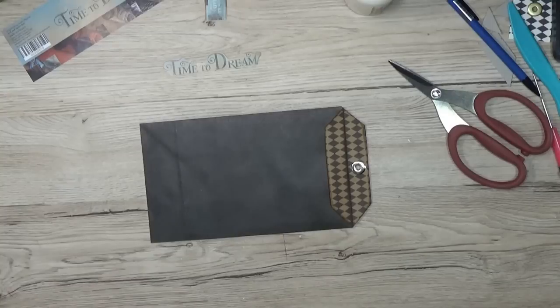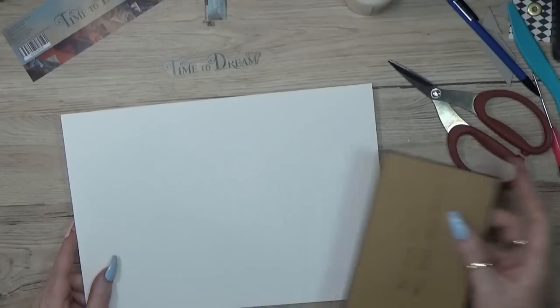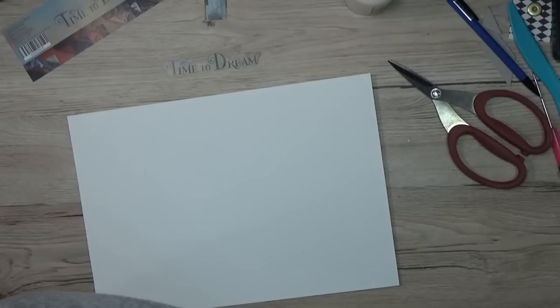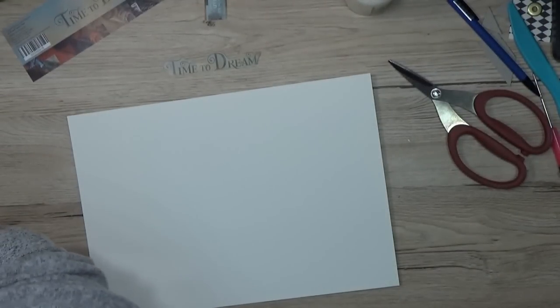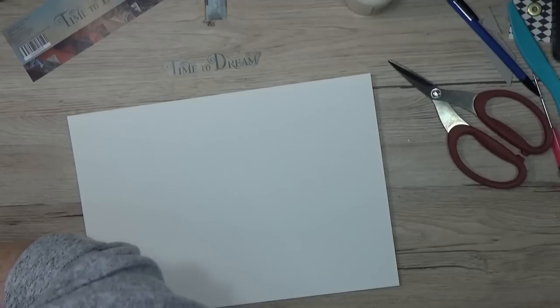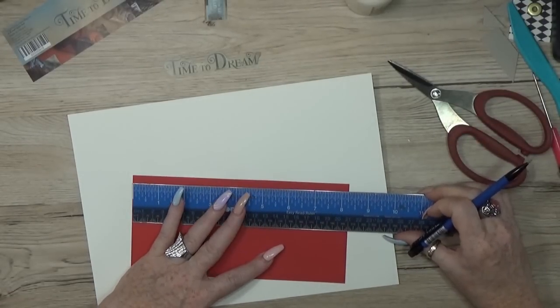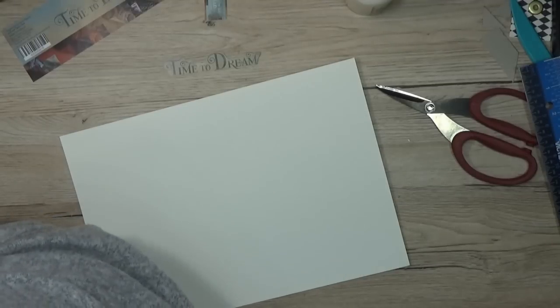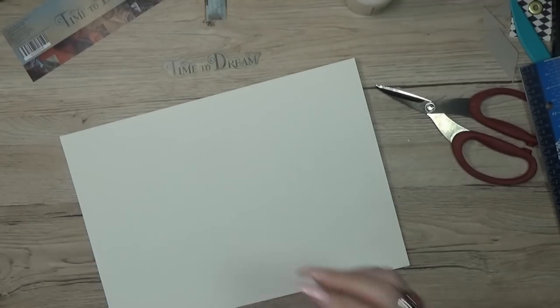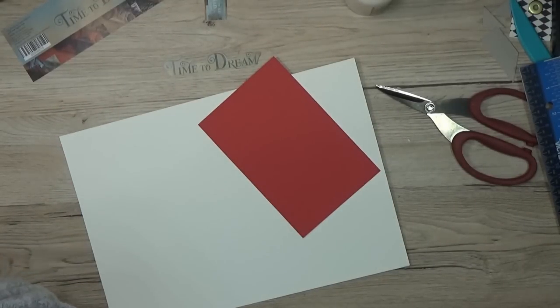If you don't have that tool, of course you still can make that happening. Okay, so what if you have a picture that is, well, let me use a different color. Okay, let me use this red one. I'm not gonna use it anyway. Let's say your picture is in centimeters 10 by 15. Oh, 15, I still can't do that on my cutting plate. Hold it up. That's the only thing that I hate about my Fiskars, the 15 centimeters or the 6 inches. You can't do that.